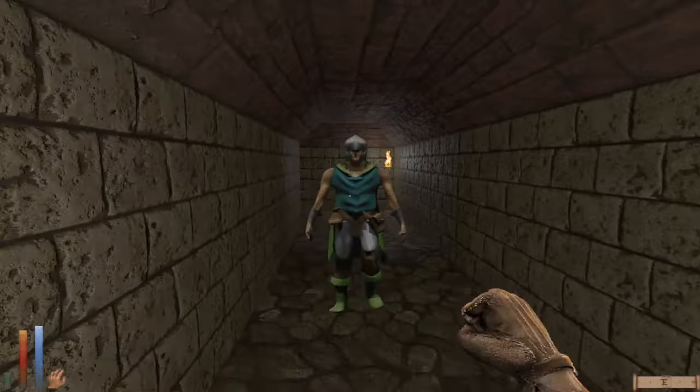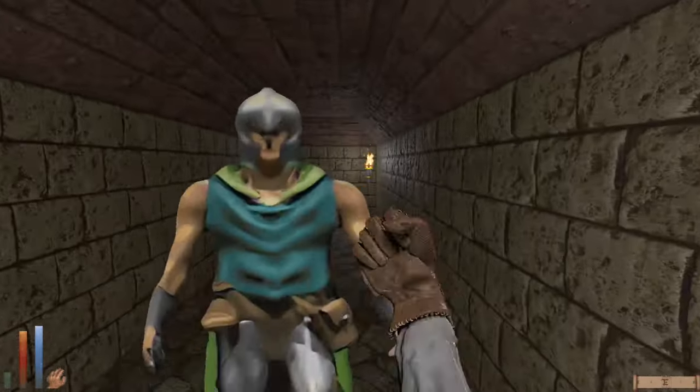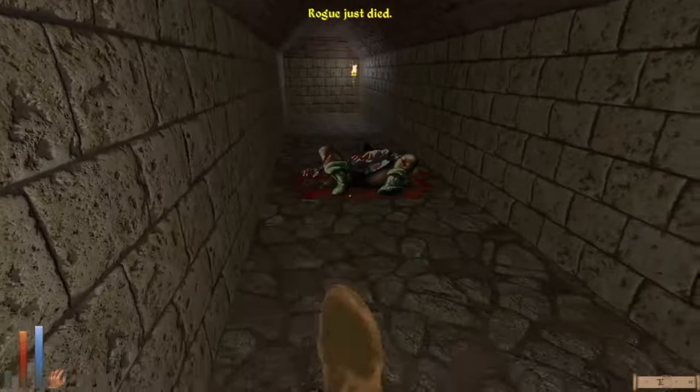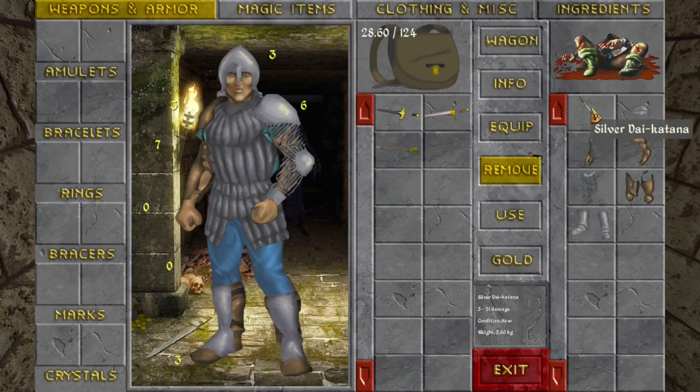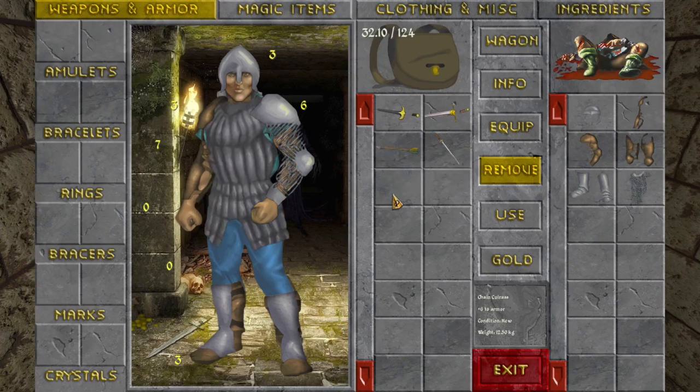I need to be a little bit more. Holy crap, feels like I'm moving real slow. Am I moving real slow? I might be moving real slow. Silver Daikatana, nice. Chain, okay. Iron chain is better than iron, isn't it? Nope, iron is better than chain. Okay, throw that in the trash. They're greaves, I don't have those yet.